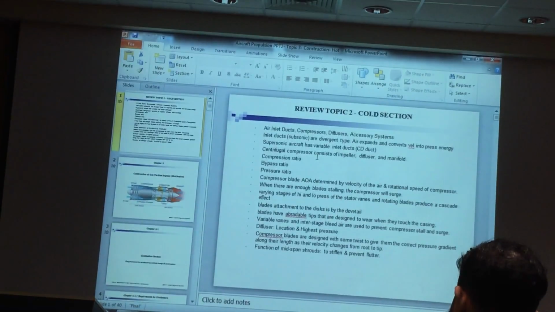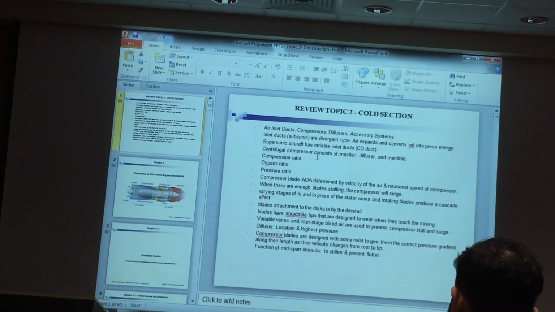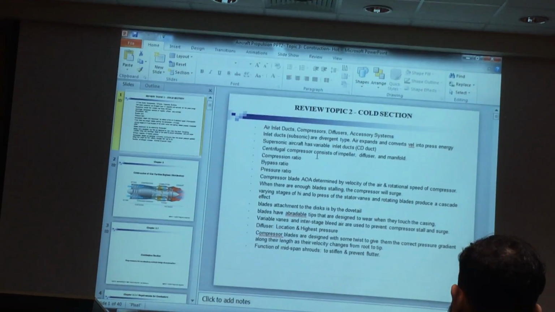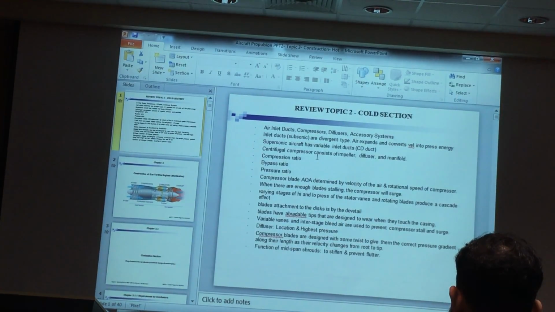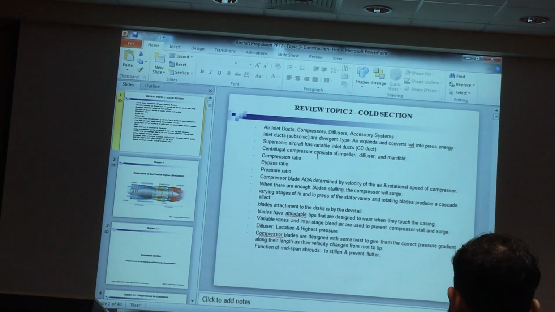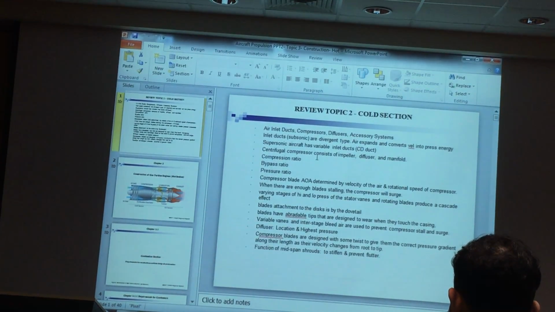Centrifugal pump has a higher compression ratio per stage. Axial flow per stage is lower, but axial flow you can cascade, with a compound effect, and then you get a much higher compression ratio at the end. So what is bypass ratio? Fan bypass air: you are comparing the fan air with the engine air for burning. Compare these two air ratios. Okay?